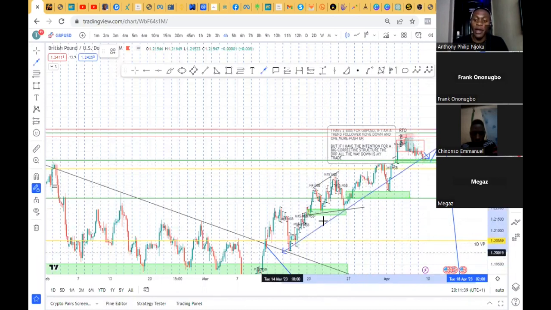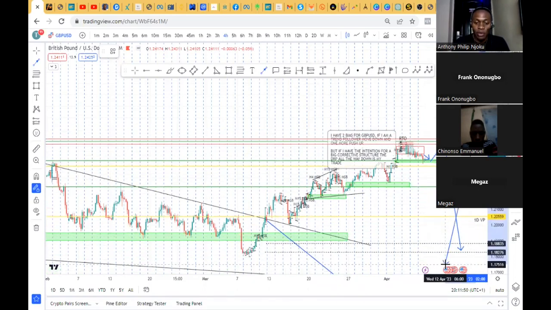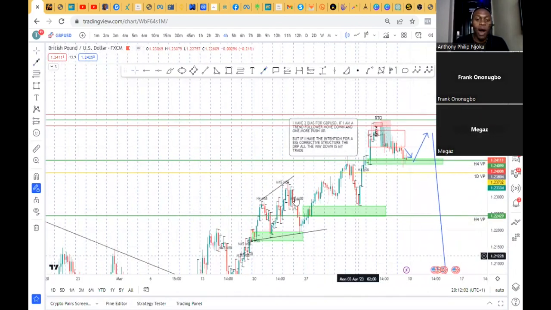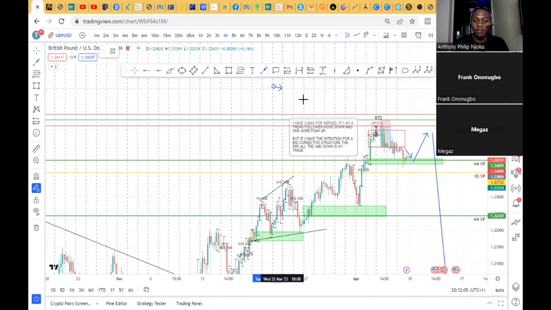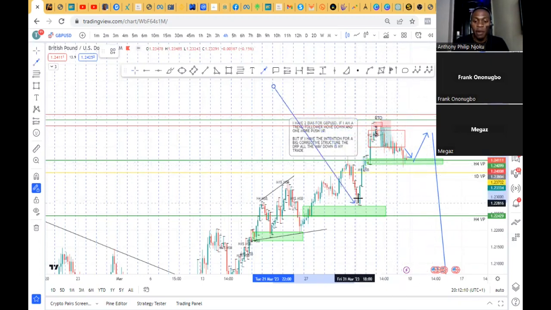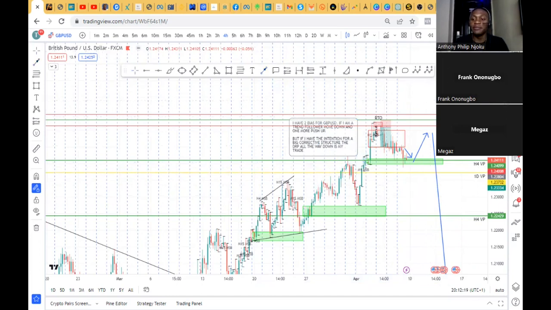So if you're a trend follower, from here you should expect what? A buy. After this, I think USD has the potential of pushing GBP downwards and even breaking below this low. But me, I'll just be taking the buys and letting go of the sells for GBP/USD. So if you're a trend follower and a scalper, you can take this buy on GBP/USD from here up. But if it insists on going deeper, which I see an H4 validation point here that needs to fulfill efficiency, you can also take the buy from here. That's for GBP/USD.